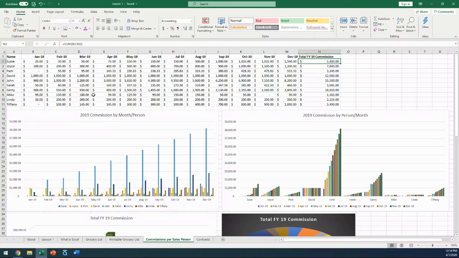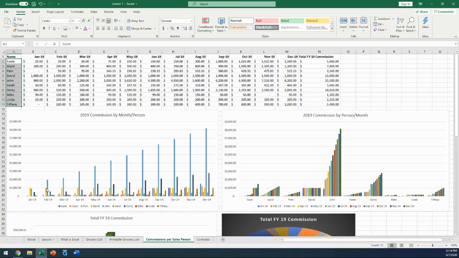Coming down here, I want to show you additional capabilities that Excel has. Excel, of course, is a Microsoft product, and it has the capabilities to give us some graphs. There are different ways in which you can show your graphs. This one is commission by month by person. All it did was take the data from up at the top and put it into a bar graph format at the bottom. There is a different color for each person listed under the names, and then this is segregated by month.